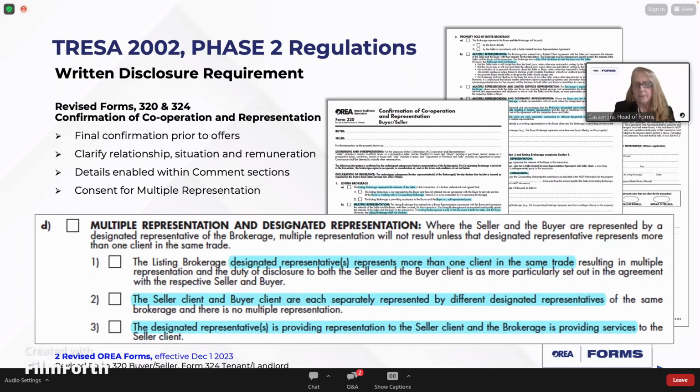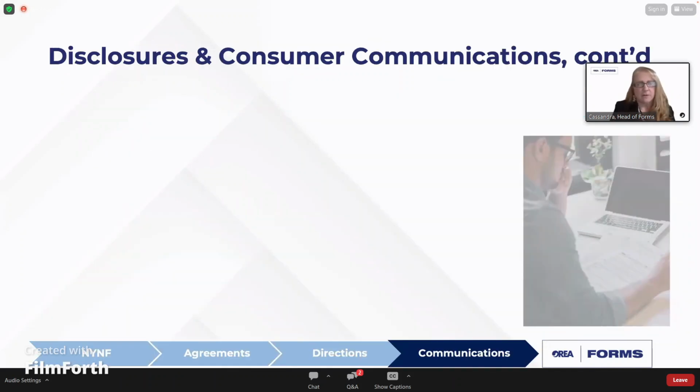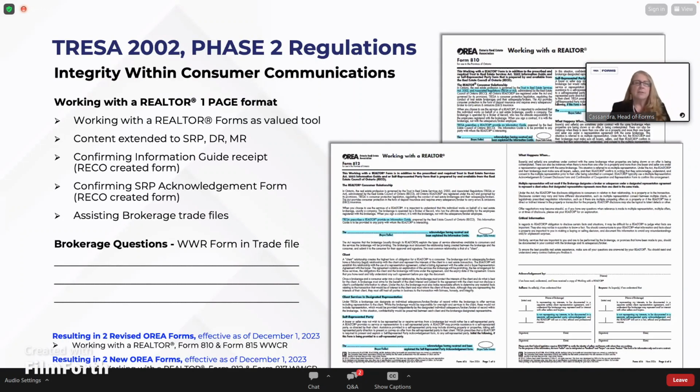Having said that, I'm going to move into one last form. Thank you very much, Lou. Great continuity as we move along. And that's where the manageability comes from, not only from the parallel forms and the reduction of the number of forms, but also from the continuity within the forms. We do have a fair amount of questions. I'm going to get to those right after we get to this last area of communications and having integrity. And that's going to be this last form, which is an introduction.